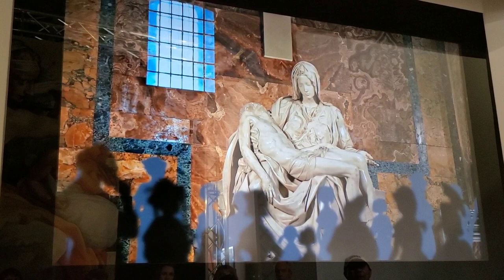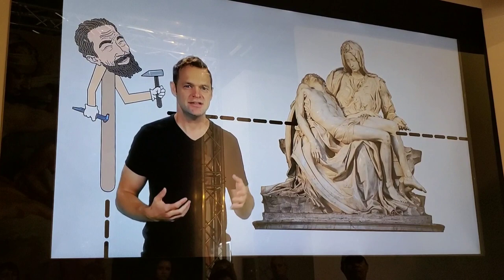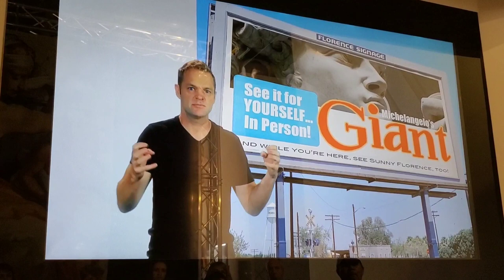After returning to Florence, he hears about a sculpture that two other artists had abandoned because it was too difficult. Fueled with confidence from La Pietà, he takes over the job. David took 3 years to sculpt, probably due to its size of 17 feet. David quickly becomes the pride of Florence, and they even nicknamed it the Giant. After Michelangelo finishes this sculpture, his fame starts to build.